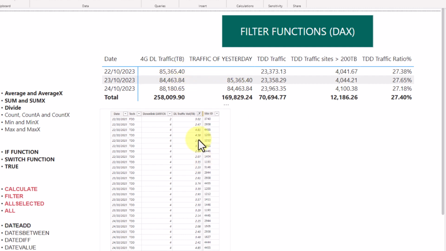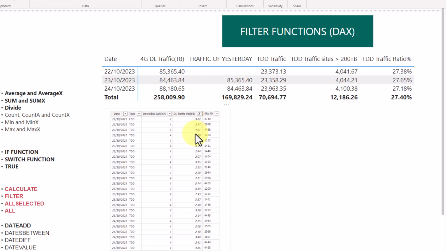And again, the same concept we have done before for SUMX. Within this table, I can tell it I need the traffic only for TDD, or for FDD, or for this particular frequency, not the total traffic. So I can iterate through this table and make a filter to give a particular value. This can also come into the picture. And I can also give two conditions. For example, give me the traffic of the TDD, and also the site, whenever the site is carrying traffic greater than, for example, 200.